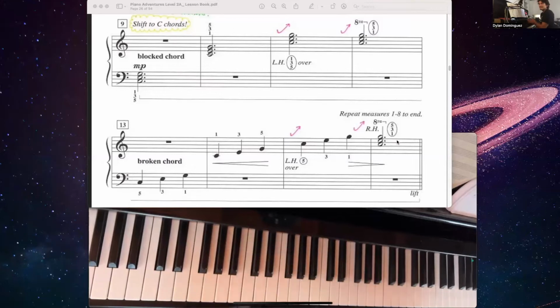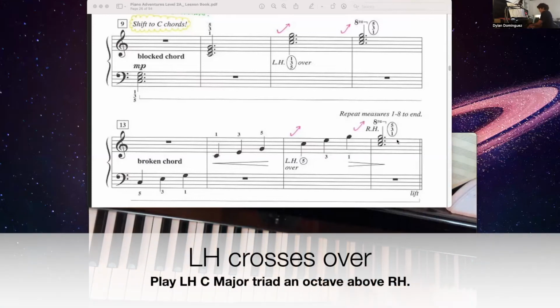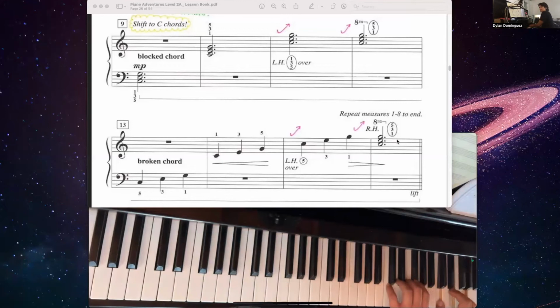Nice job. We're going to have a blocked chord first. Left hand starts. 1, 2, 3. 1, 2. Cross over the left hand. 1, 2, 3. Let's try that again.